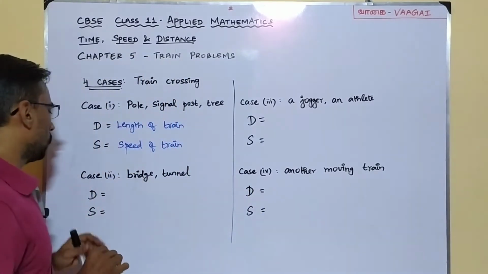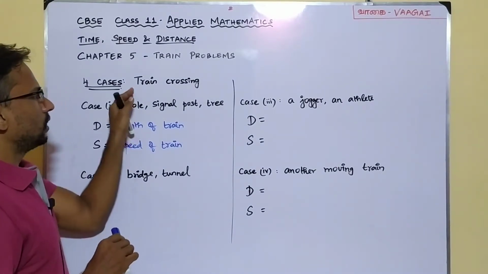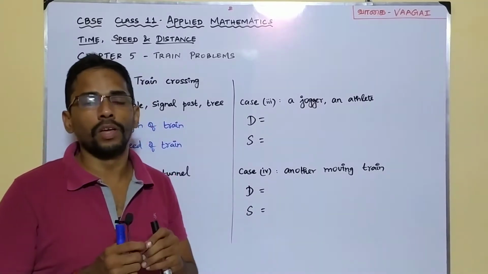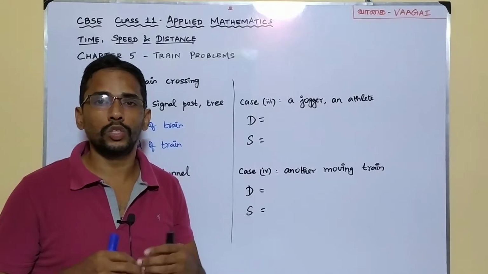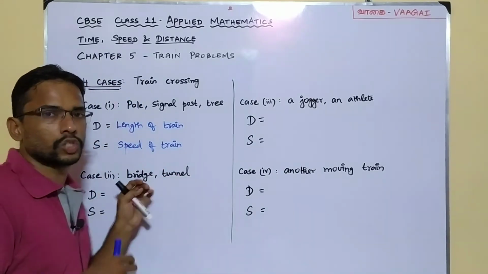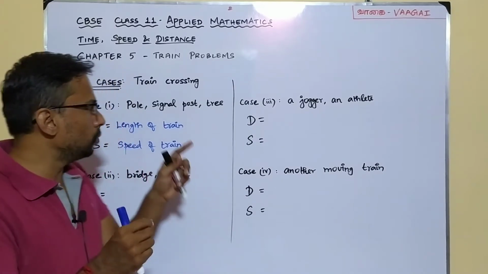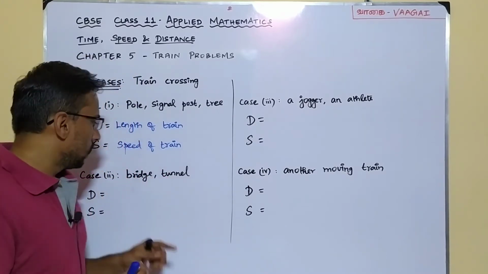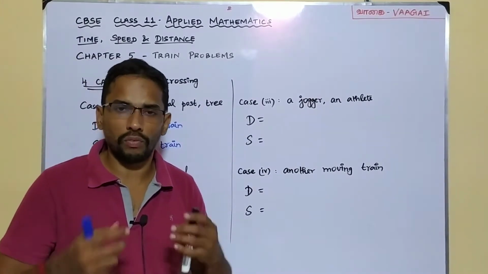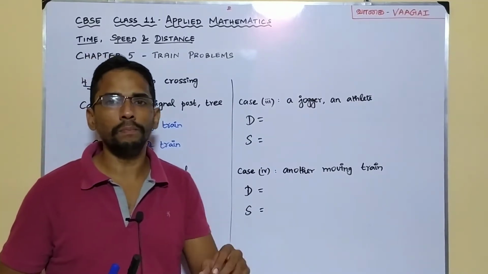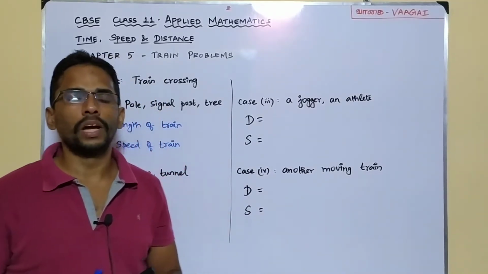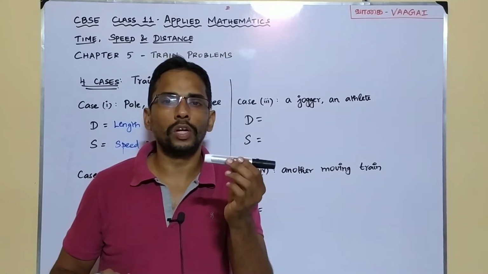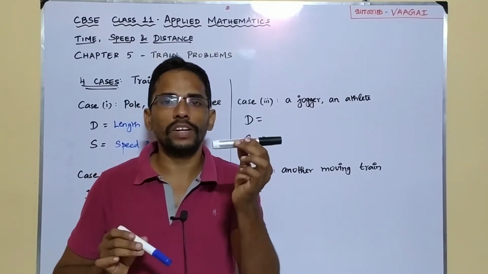That's it. And now come to the second case. Second case, the train is going to cross objects like a bridge, tunnel, or it can be a platform, or it can be another stationary train. So these kinds of objects will come under this case 2. There's a huge difference between objects we see in case 1 and objects we see in case 2. So what's the difference? It's very clear. These are not going to be single point objects. Of course, these objects do have some considerable length, is it or not? So there's a clear difference between a train crossing a tree, and a train crossing a tunnel or a bridge which has some particular length.